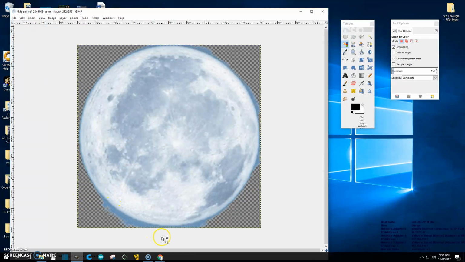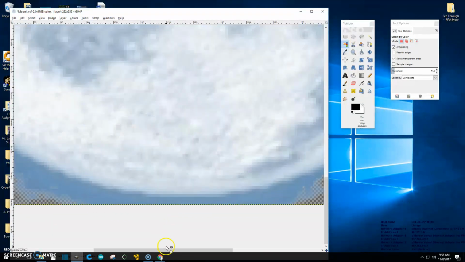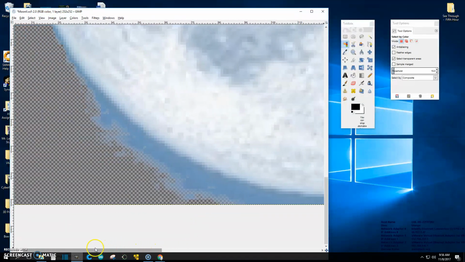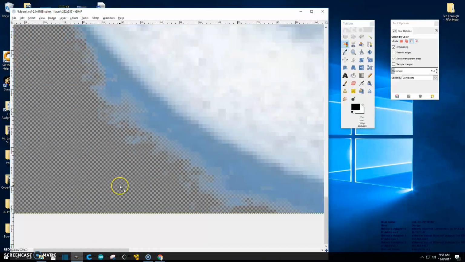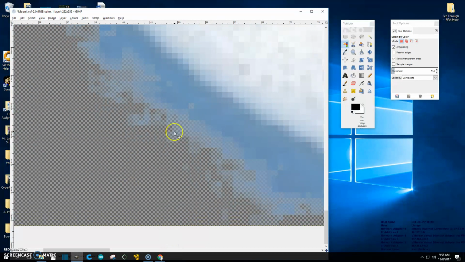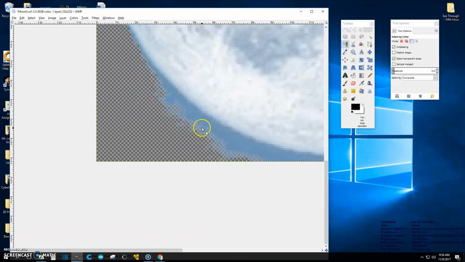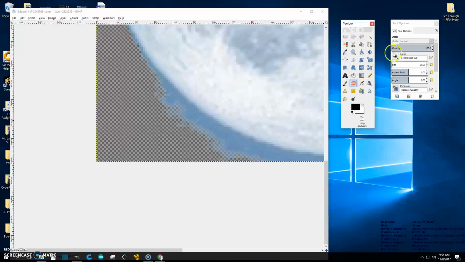And I am going to scroll in to where I can start to see these pixels. I'm using my control key and my mouse to scroll up, and I need to get rid of these blue pixels around the edges here. So what tool am I going to use? The eraser tool. When I choose the eraser tool, over in my tool options I have some options. I have the size of my tool, if you will. So if I scroll over here, if you can see that circle, it is about that size.